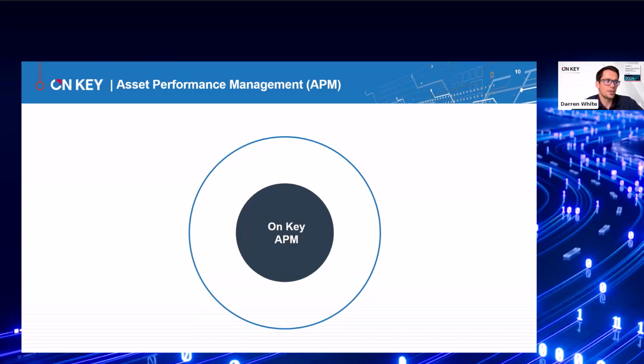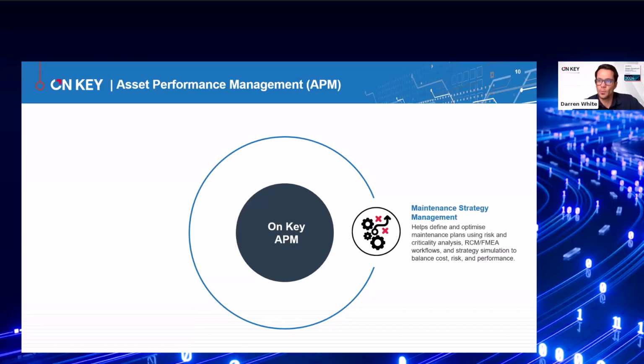So first of all, maintenance strategy. Before you execute on your maintenance, you need to create a strategy in terms of how you are going to maintain your assets. How do you start with that? First of all, you perform a risk and criticality analysis to prioritize your assets' maintenance. This is where you identify the probability of failure as well as the consequence of that failure. So now you have a priority in terms of how you need to maintain your assets.